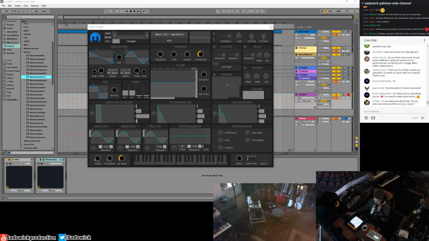Better hardware integration. Oh, neat. CV. Yeah, so they're basically making more devices, but can you open up the devices and play around with them? VST3 support.